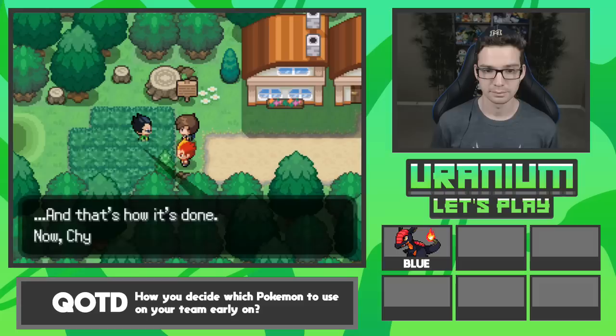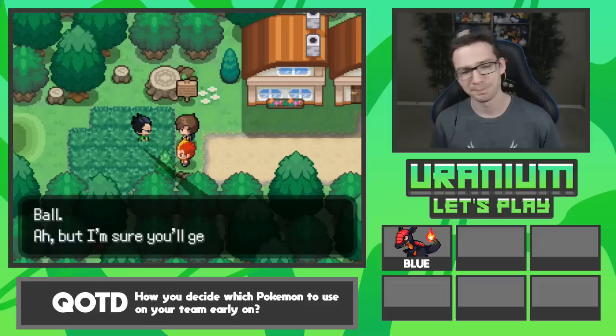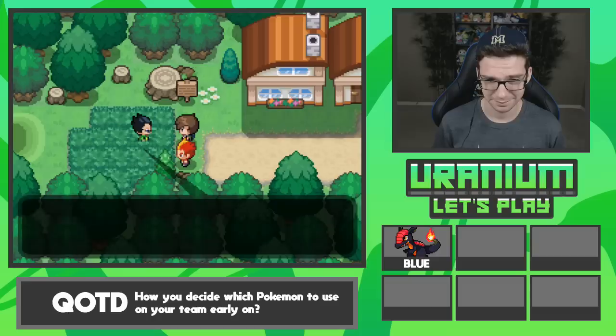And that's how it's done. Now, Chinmunk are fairly easy, but you're sure to encounter Pokemon that are a lot harder to capture. For those, you might need to inflict them with status effects or use a special Pokeball. But I'm sure you'll get the hang of it before too long. Michael, Theo, these are for you. Free Pokeballs. Oh, the Pokedex.